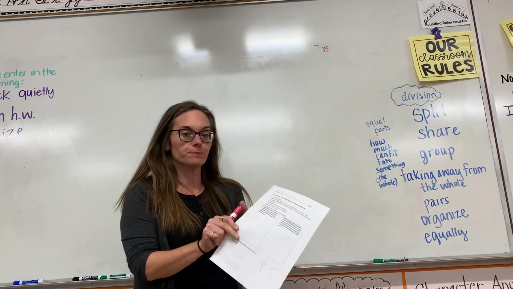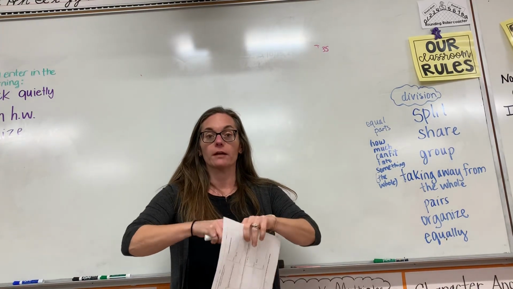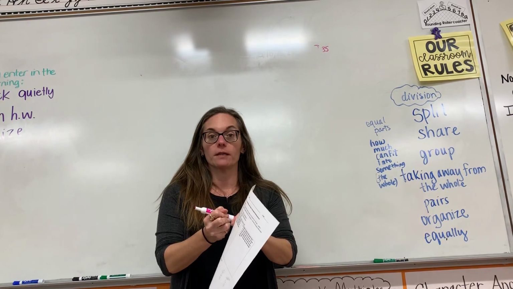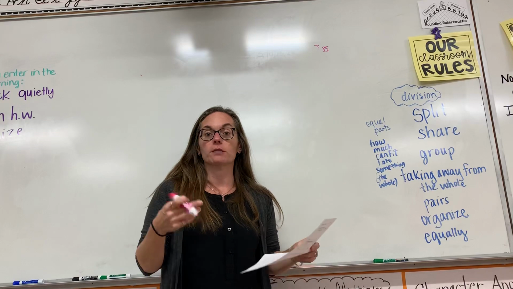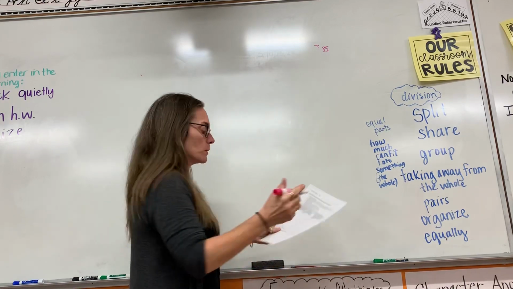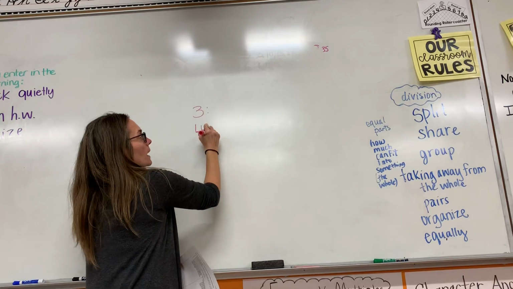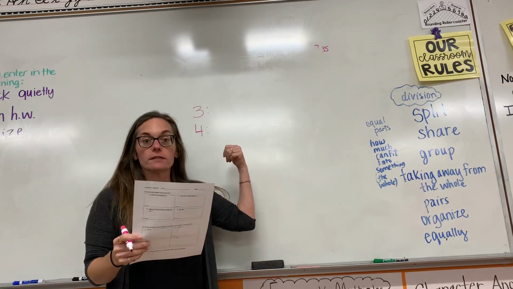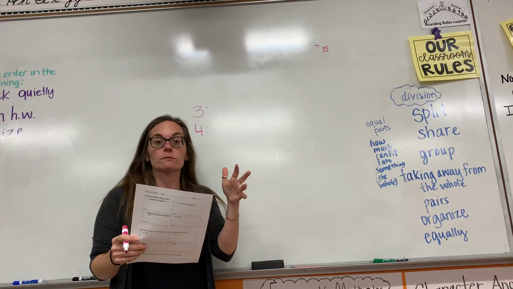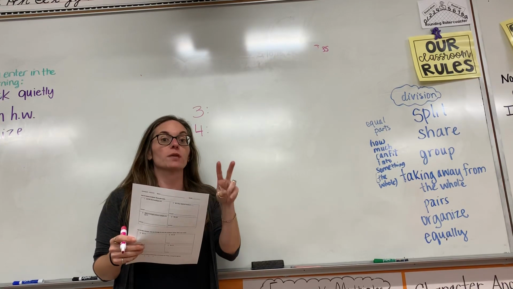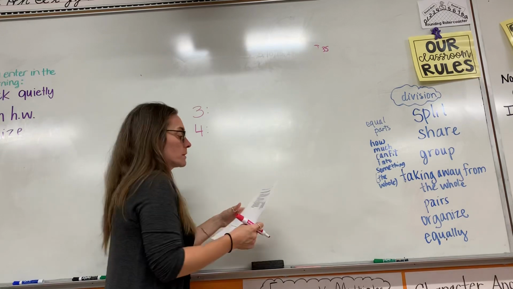Just in case you haven't, I'm going to give you a friendly reminder that the word least means smallest, the word common means the same, and multiple reminds me of multiply. So I'm going to take two numbers, 3 and 4, and I'm going to list the multiples. I'm going to list about 5 or 6 multiples of each of those numbers, and then I'm going to try to find the smallest number that is the same in both of these rows.